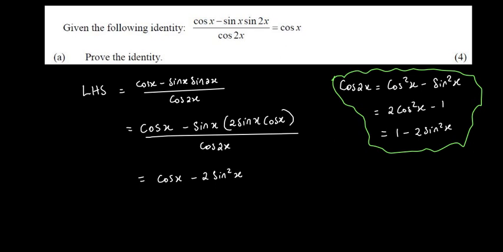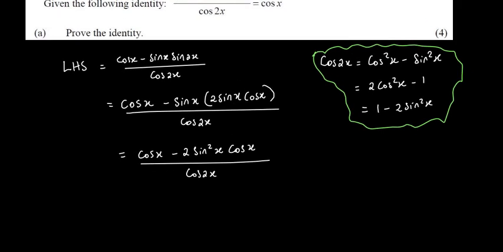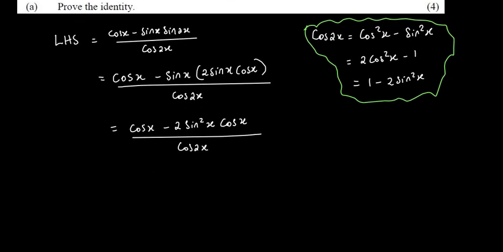Right, so it means that you have sine squared x, and then you're going to have cos x. Please don't say this times that. No. Then we divide by cos 2x. Now on top there, it looks very, very interesting. There is a cos here, there is another cos. Factorization is very key. So you're going to factorize there. Say you have 1 minus 2 sine squared x left.